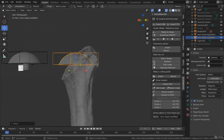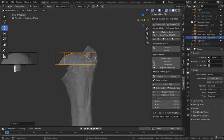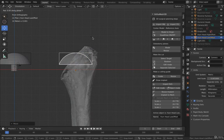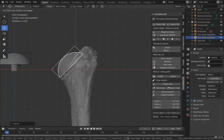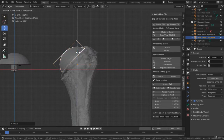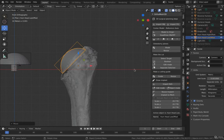I'm going to rotate this, and then it looks like I have to rotate it on the y-axis, so I'm going to press R, Y, and I'm going to start rotating it until I match the curvature, actually the angle of resection. And this is a pretty small humeral head, so we need a larger piece.